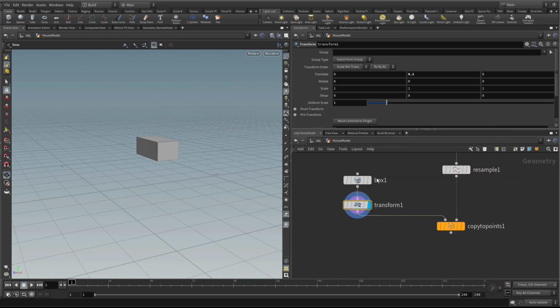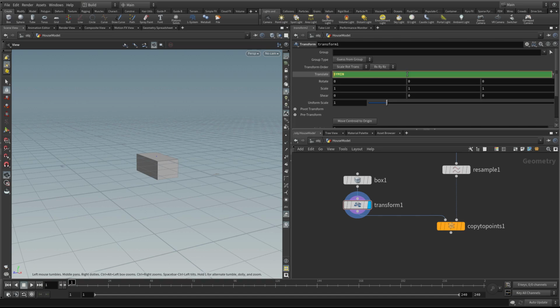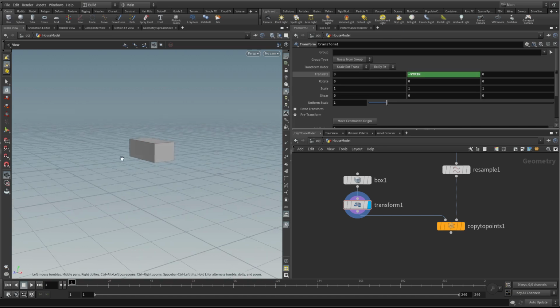And again, we can automate that by using a simple expression. We can type minus $ymin. Now, $ymin returns the minimum bounding box, which would be minus 0.1. So let me just get rid of the minus to show that to you. See? Oh, it's not going to return it because it's now adjusted it for us. And if we put the minus in, then it will sit it on the origin for us.